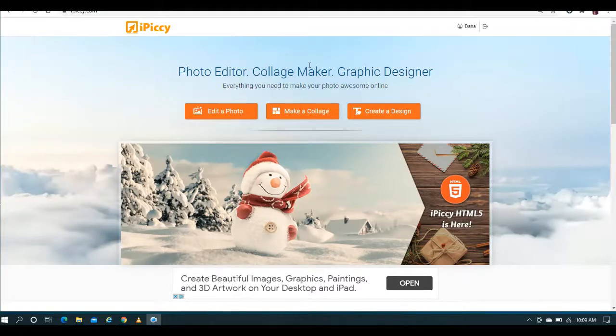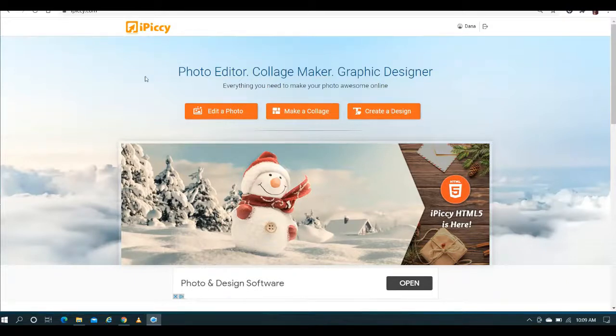So somebody had asked me a question about the erase feature. How can you erase things from an image? So iPiccy had gone through some changes once they went from Flash to HTML, and I know that they are still working on things and still updating things, but I figured I would go ahead and answer this question, hoping that I'm actually answering it in the way that they were asking it, and if not, then maybe this will just be a useful tutorial for those of you who have never used this feature.